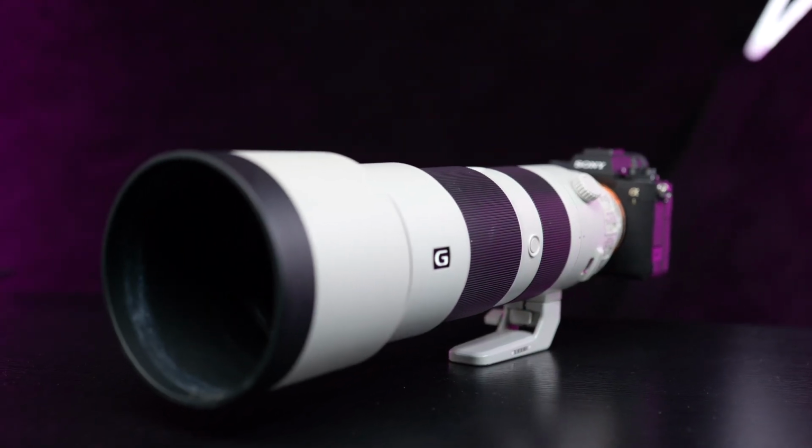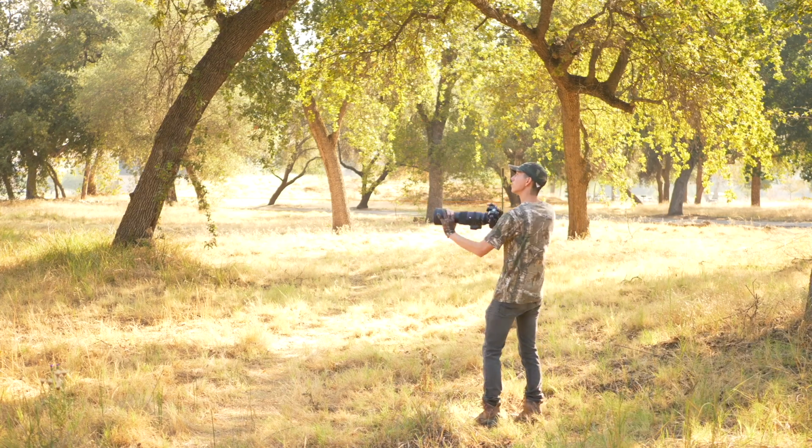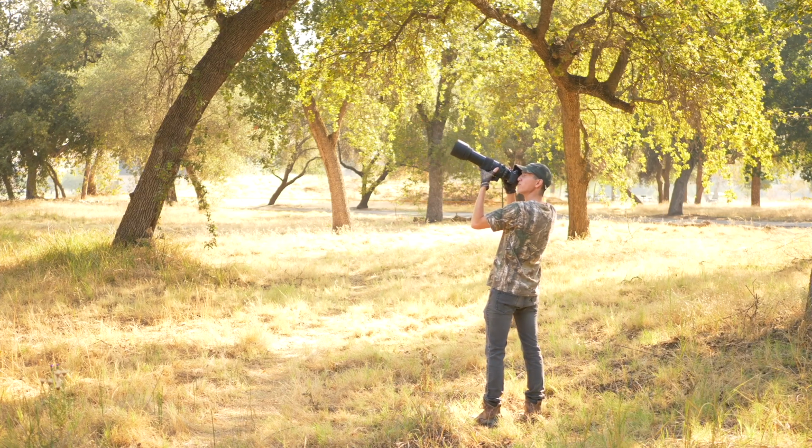I've just finished testing the Sony 200-600mm lens and wanted to test it against one of the other best available zoom lenses for E Mount in my opinion, the Sigma 150-600mm Sport. In this video, I'll be going over the differences between the two lenses and what I like more about each of them, as well as which one I would recommend to who.